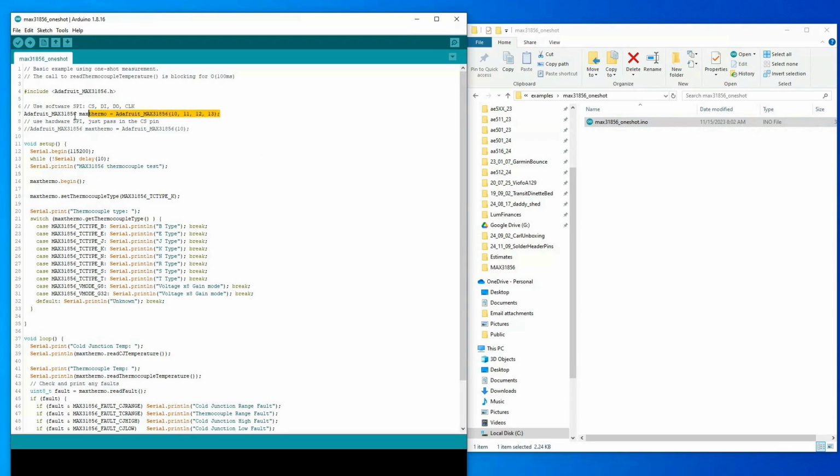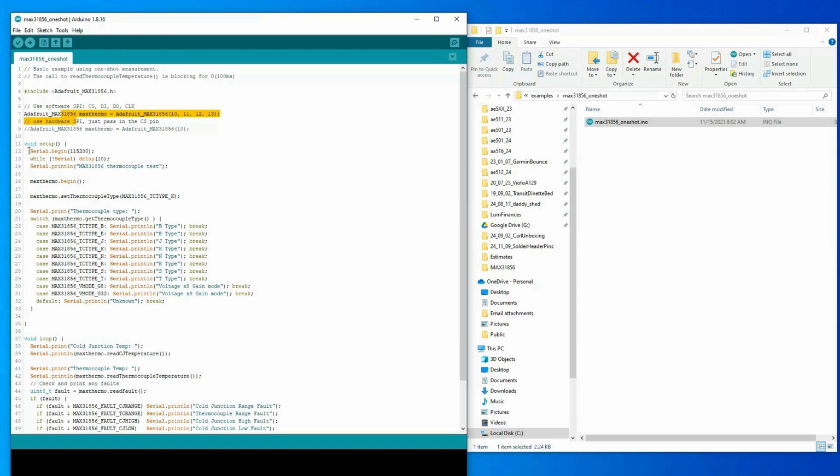You can see right here that it already has the pins set up like we talked about earlier in our wiring diagram. We are using hardware SPI, but for now, let's just use software SPI. You can see that line 7 is not commented, whereas line 9 is commented. We're going to use the hardware SPI in just a second, but for now, let's use what they're referring to as software SPI. So here are our pins 10, 11, 12, 13 for chip select, digital input, digital output to the chip, and then the clock signal. So that's all set up.